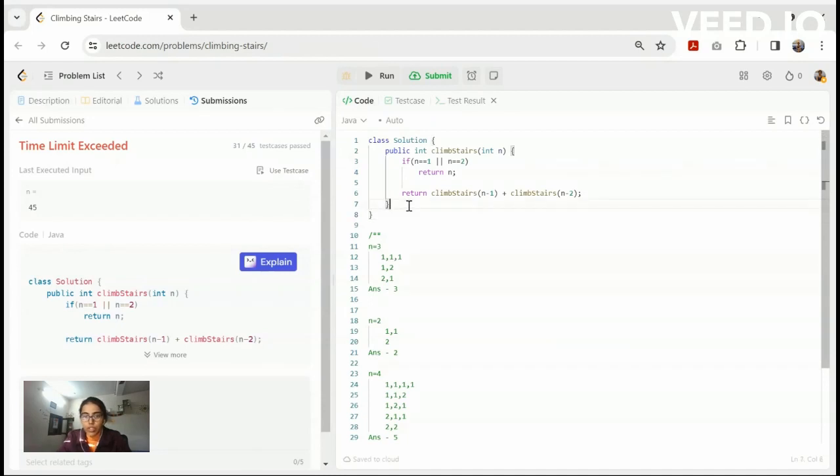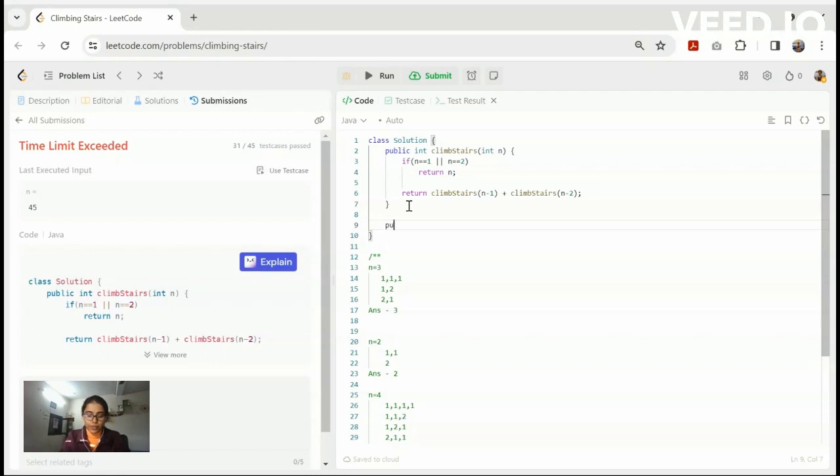Now, actually, if you have to optimize it, you can think of it as how Fibonacci works. This is basically a Fibonacci question only. So the way that you optimize a Fibonacci problem, right? How do you do it? You use a DP solution and you store your previous computation so that you can directly use it instead of computing it again and again, right? That's what we are going to do in this question.